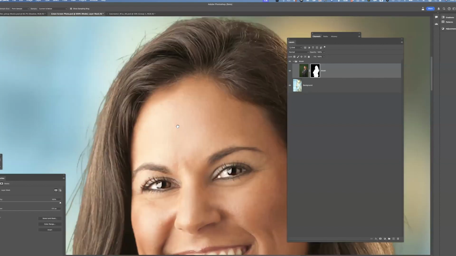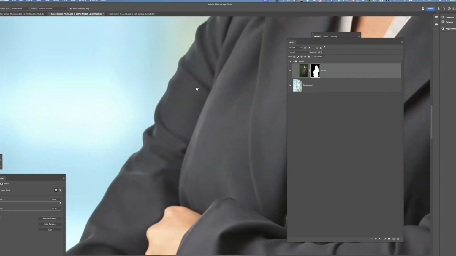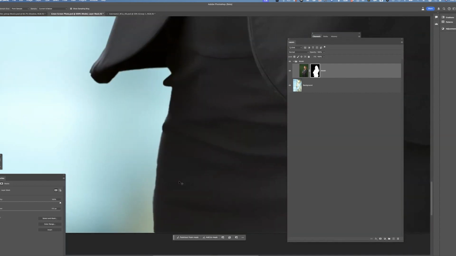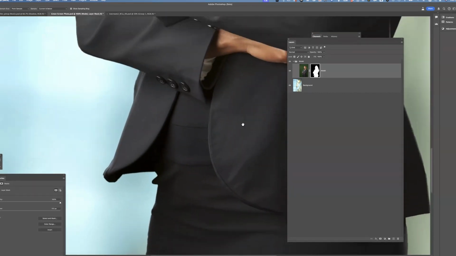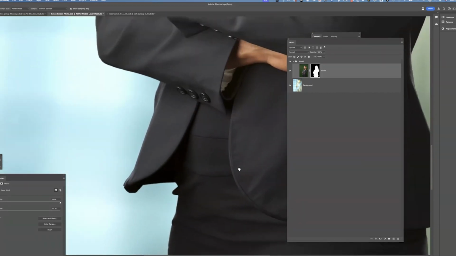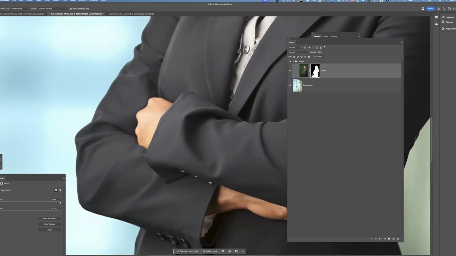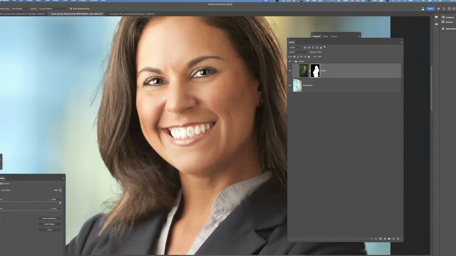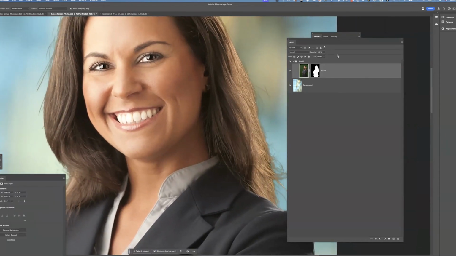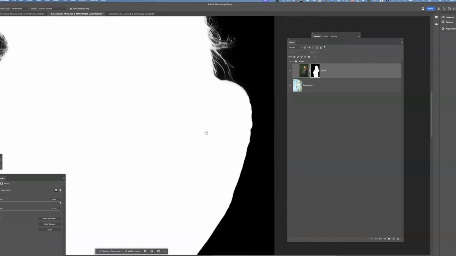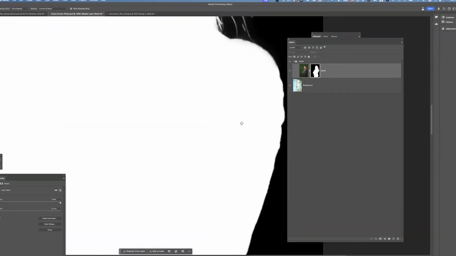We've missed something here. Quite often when I use Select Subject, there are chunks missing. I'm going to show you another image where we use Select Subject and it doesn't give a good result. So one thing you always want to do is look at your layer mask after you make it. You can look at the layer mask by holding down your Option key and clicking on the layer mask. And that shows me this. So let's zoom in and look around here.